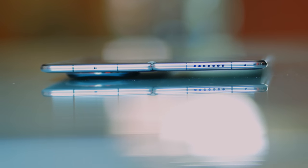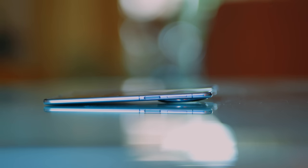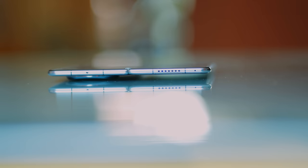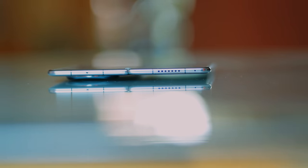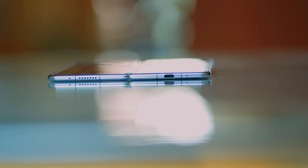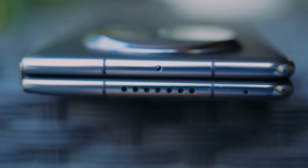There are two large speaker grills at the top and bottom sides of the unit, the SIM tray on the left side, the volume rocker and power button that serves as a fingerprint sensor on the right. There's a noise-canceling microphone up top together with the IR blaster, while the primary microphone with another secondary mic and Type-C charging port are all at the bottom end. The frame is polished metal and lined with a total of 12 antenna bands so you can get the best signal reception whether the phone is folded or unfolded. Along with the slight curved cover display and a tapered edge, the Mate X3 feels good in one hand and very manageable to hold.